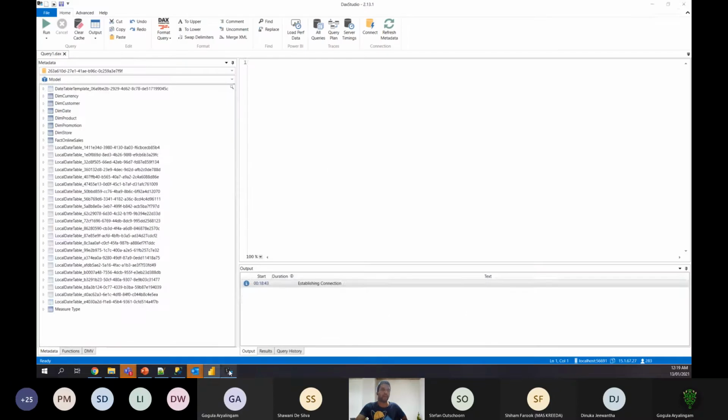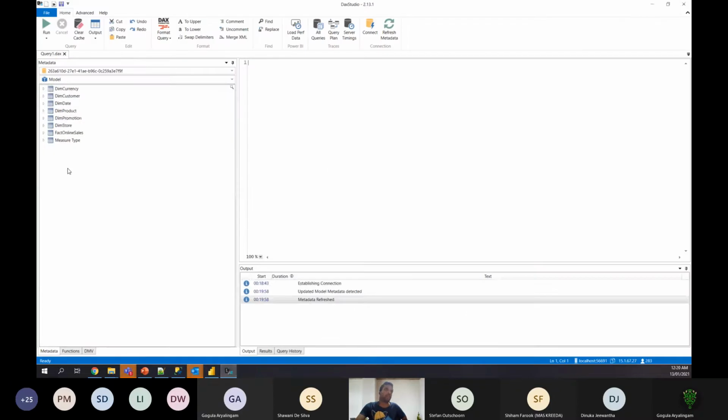And if you go back to the DAX Studio, all those tables are gone in your model, because Power BI basically drops those tables created from the Power BI side. It will save some space, but not much space. But it's a good practice that if you don't want all those hierarchies created for your model, just disable that from the Power BI side.